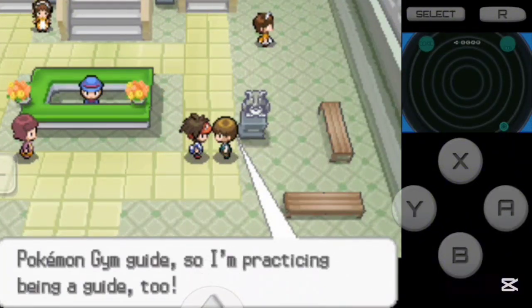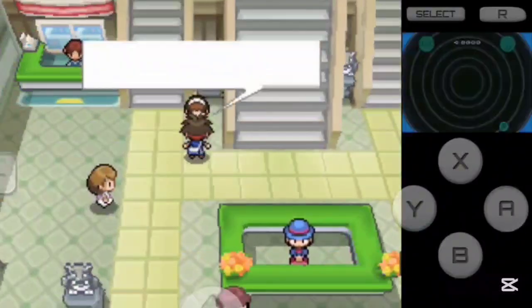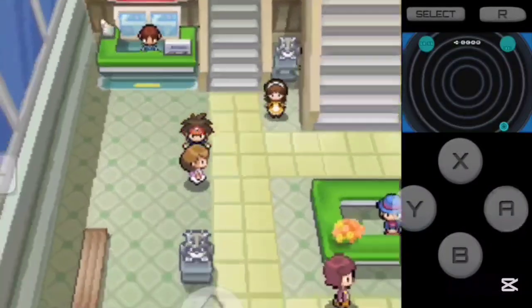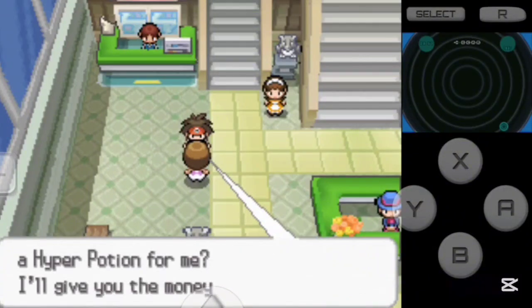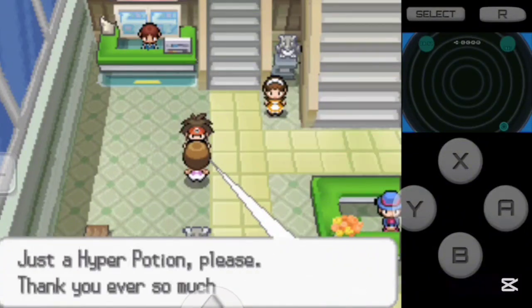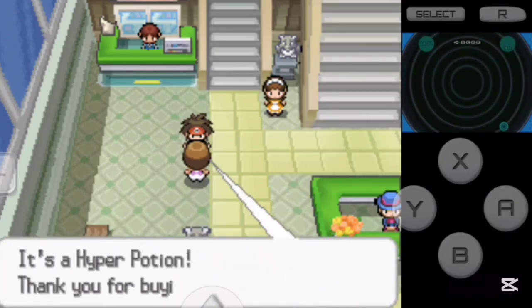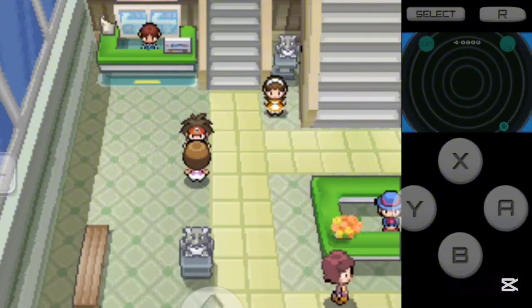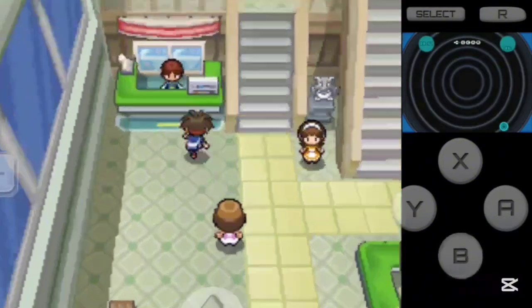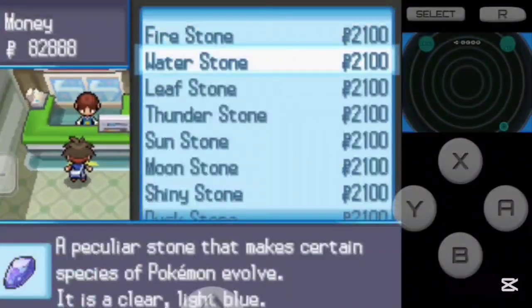So let's see what's all for sale. What are people selling? What can we buy? I think we've got a decent amount of money. We've for sure got a lot of stuff to sell. I haven't really even gone through my items at all. So we'll see what all there is that we can purchase. And this woman wanted a hyper potion. If you give her a hyper potion, she'll reward you with some root. I think it's like a revival root or something.